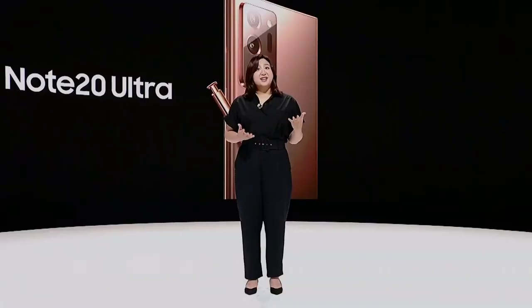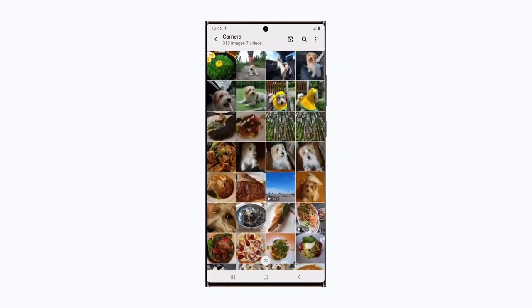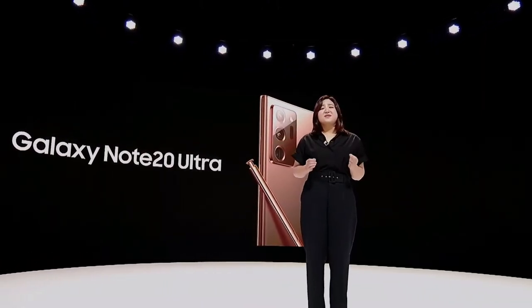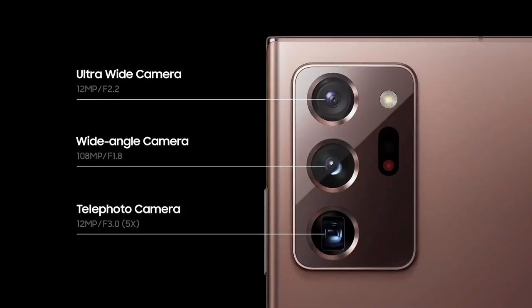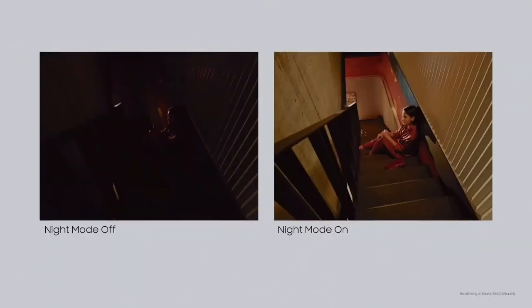If you think about everything that we do on our phones, it's reassuring to know. Cameras are an integral part of the smartphone experience. My gallery has replaced my diary — I use pictures to remember where I went, who I met, and even what I ate. We expect our phones to do a lot, and Note 20 cameras are designed to live up to these high expectations. They come with one camera on the front and three in the back: ultra-wide, wide, and telephoto. You can get sharp pictures even when the subject is far away, and crisp shots in low light. It's the biggest leap in low light photography in a Galaxy.